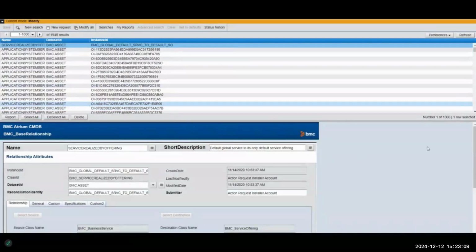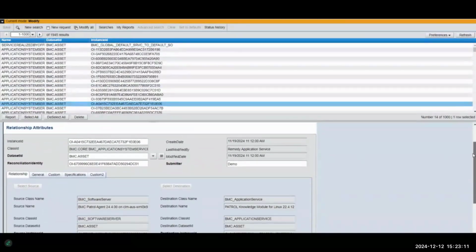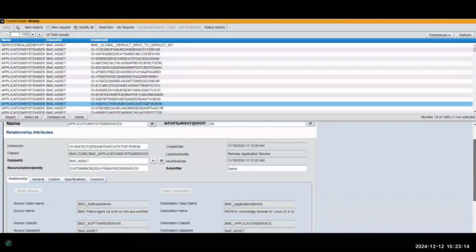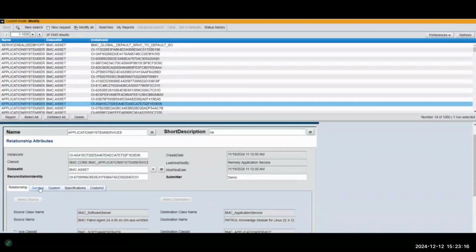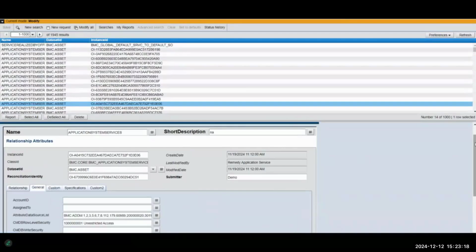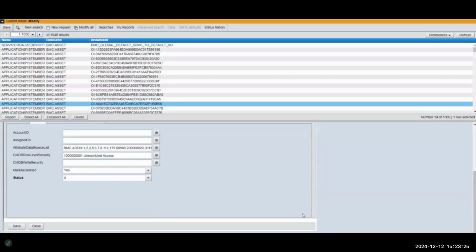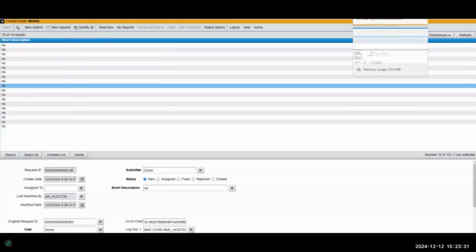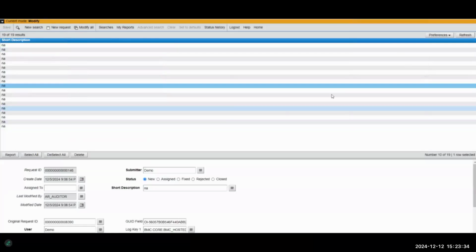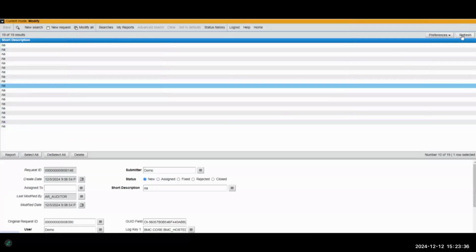We'll also take another relationship instance and set it to mark as deleted. Let's go back to our audit log form and we should have two more entries, which are these two last entries here.